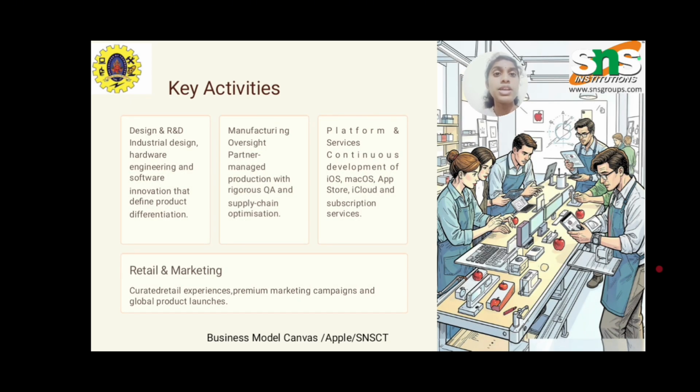Next, we are moving on to key activities. Design and R&D: industrial design, hardware engineering, and software innovation that define product differentiation. Manufacturing oversight: partner-managed production with rigorous QA and supply chain optimization. Platform and services: continued development of iOS, macOS, App Store, iCloud, and subscription services. Retail and marketing: curated retail experience, premium marketing campaigns, and global product launches.